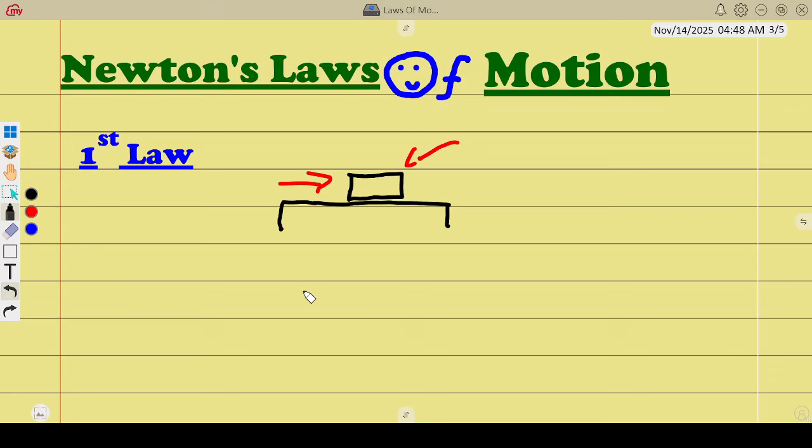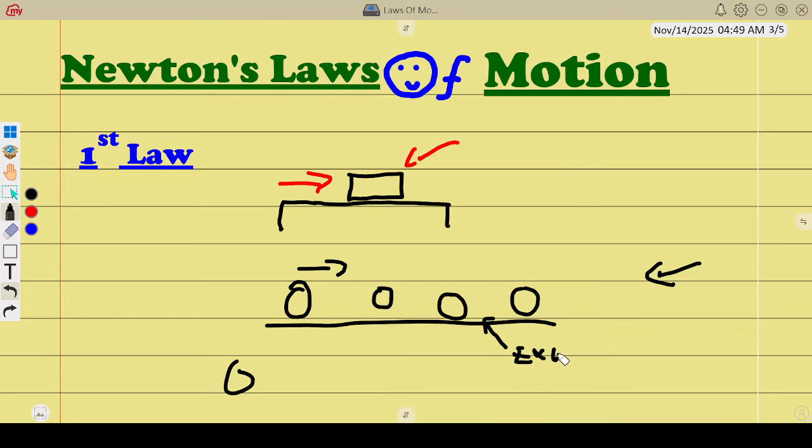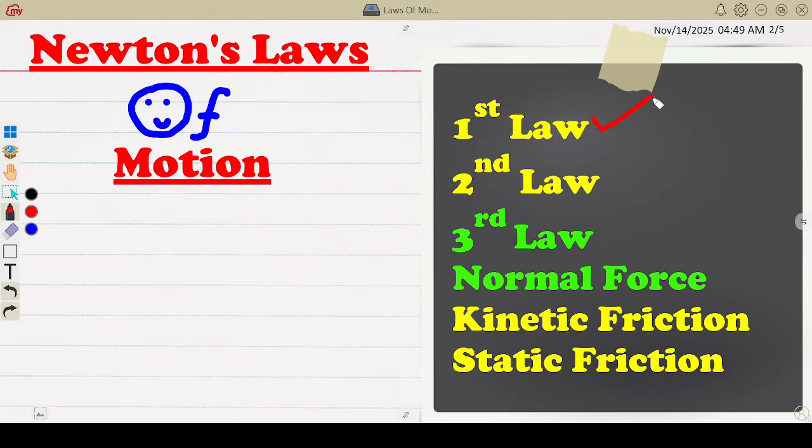And then there's another version where we have something moving. Let's say we have a ball, it is rolling. According to Newton's first law of motion, if something is moving with constant speed, it will continue moving at that speed. It will never stop moving until an external force is applied. Like this ball, it will continue moving until maybe it hits a wall. That's when it will stop moving. But in reality, when you roll a ball, it will not go forever. It will stop at some point. The reason is that on the floor there's resistance. This resistance is an external force, meaning we have an external force being applied. So that was Newton's first law of motion.